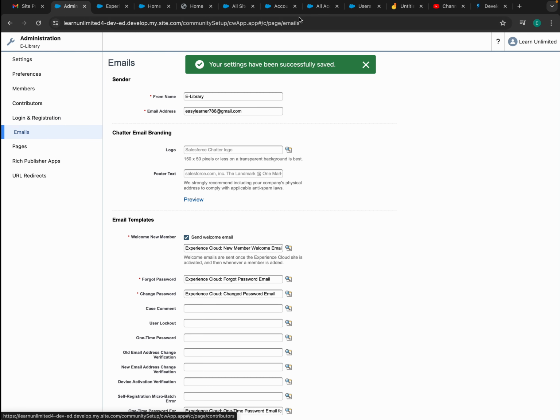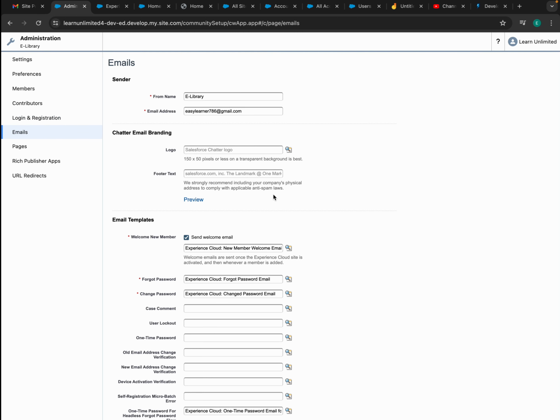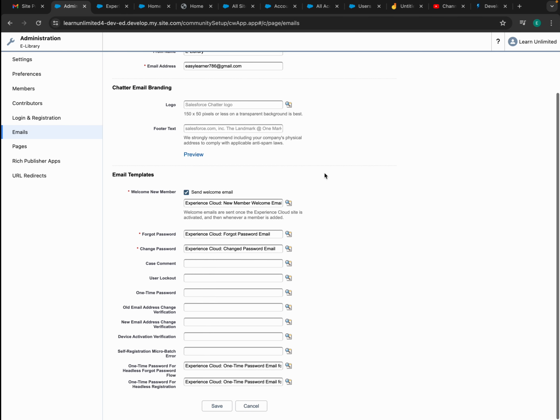Now let's go to email. Now for example, you have registered on our website. So you went to that website and you have registered. Now as soon as you register, there should be something like, okay, you have registered successfully. So generally when we register for websites, we will get welcome emails like welcome to the e-library, or welcome to Amazon, welcome to Meesho, like that, right? So you can send the welcome email, and you can select the template also.